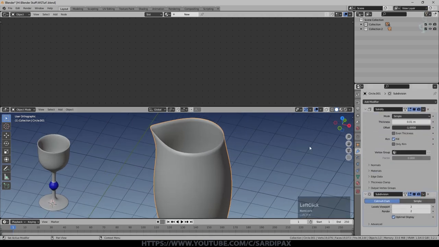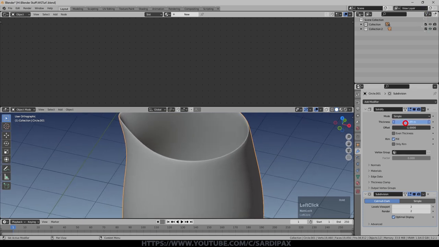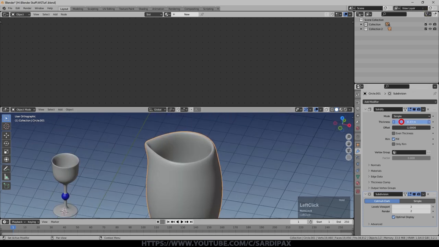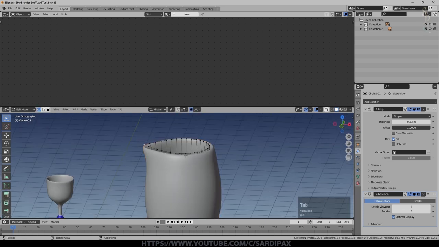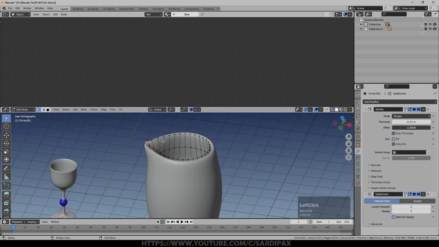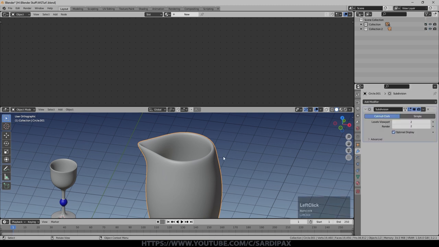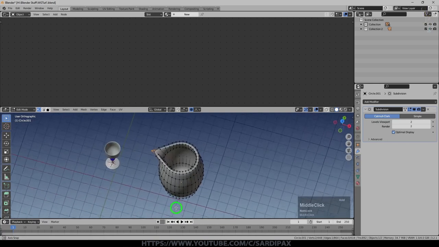At the moment, I'm just going to move that subdivision surface down here. And then I can see what I'm doing with the solidify modifier a little better, which you can see is just adding thickness. And I want it to be quite thick, actually. It's a ceramic jug, if you like. But more importantly, that will make the use of this in the fluid simulation a lot easier. So we can now take that spout out a little further. And what I will do is apply. Strictly, I don't need to, but it saves problems later, and I can make tweaks to geometry if I need to more easily in some respects.